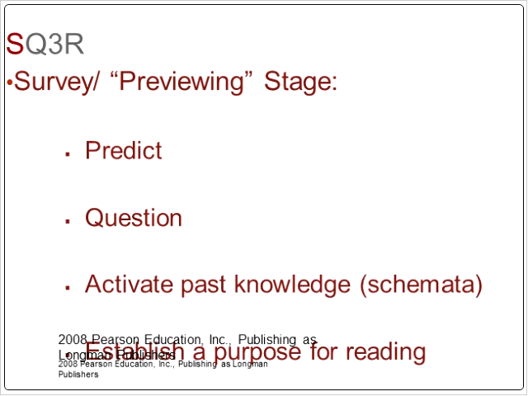The S, we're going to concentrate on the S part of SQ3R. The survey is the previewing stage. The survey tool predicts questions and activates past knowledge or schemata. In addition, you can't see it very well there, I'm sorry. We'll fix that later. It establishes a purpose for reading.